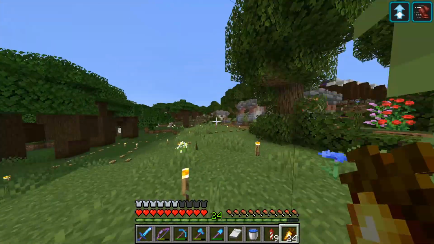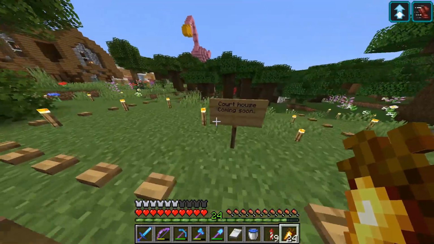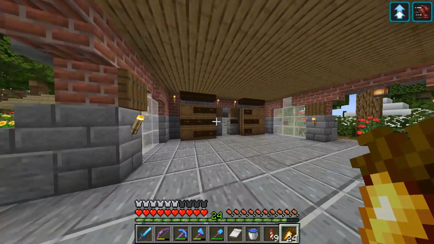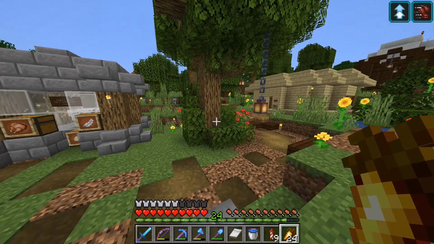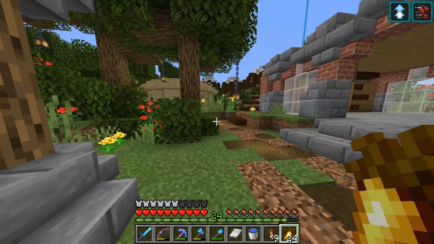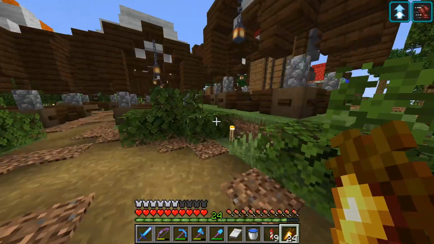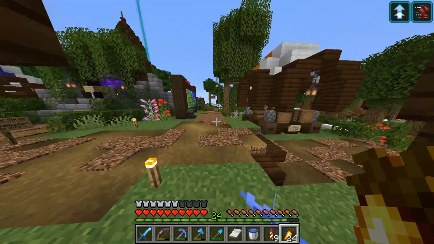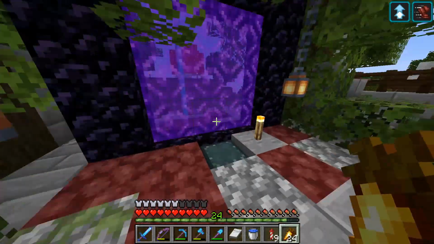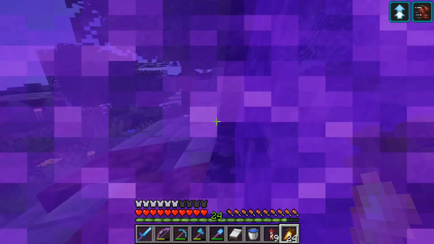Some plots marked out for, I think, a town hall up there. I think this is meant to be a courthouse. Not sure what's going to go on in the courthouse, but we have the glass shop and the honey shop. Oh yes, and the KFC chicken hut. So that is pretty much spawn. I know most of you have probably already seen this, but I just wanted to include it in the tour. We will now go through the portal here and see who we can get to first.